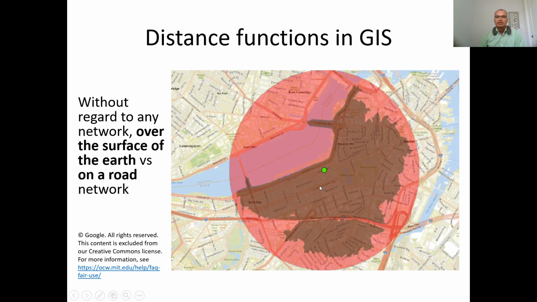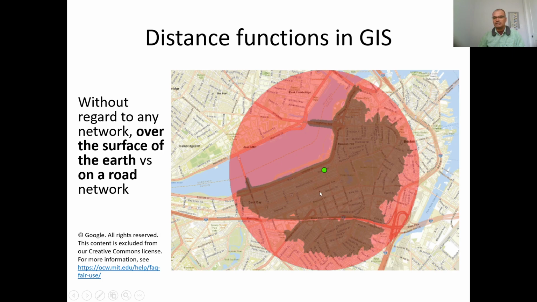And GIS also offers tools to measure distance very powerfully, and the distance can be measured in a radial manner. From a point, you can measure a radius, and you can measure a distance. But in reality, if you are moving from one point to another point, you should not measure the radial distance or direct distance.